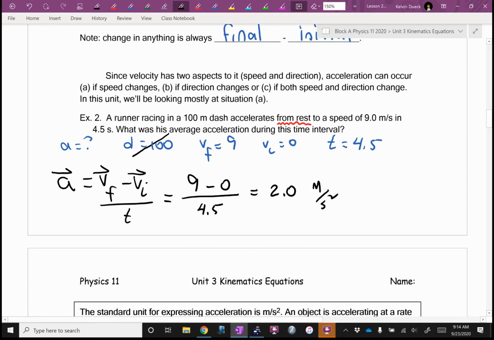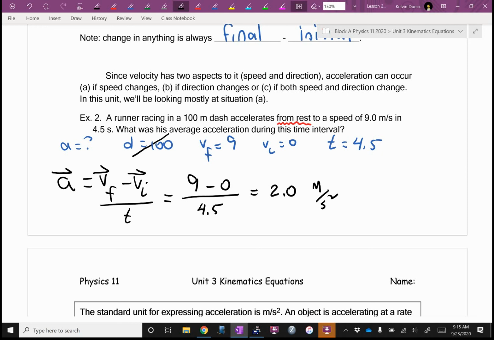I'm doing that because your test is coming up this afternoon. Afterwards, I don't care about sig figs. I'll almost always go to 2 or 3 sig figs in my final answer. But why not stick some review in? What's your question? I thought it would just be 1 sig fig. No, look at the data they gave you. 9.0. The 100 is 1 sig fig, but we didn't use it. And the 0 is actually 0.000 because it's from rest. I know that's as many zeros as I need.